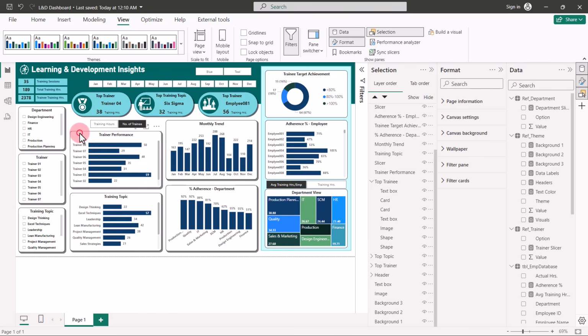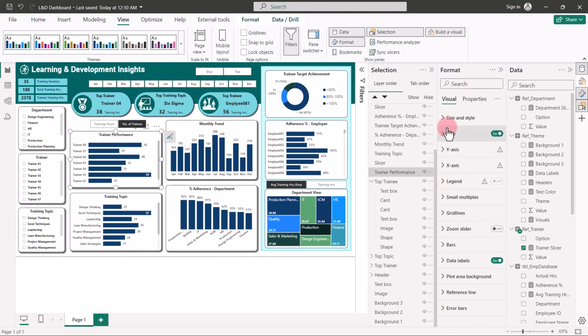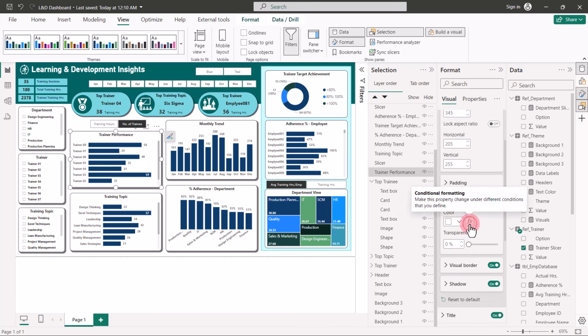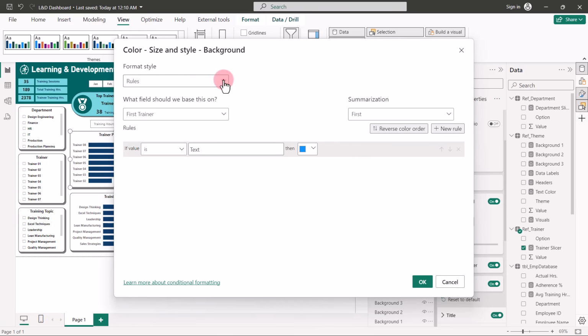Now let's move on to performance visuals. Here, we will format the first visual and use its formatting for other visuals using Format Painter.